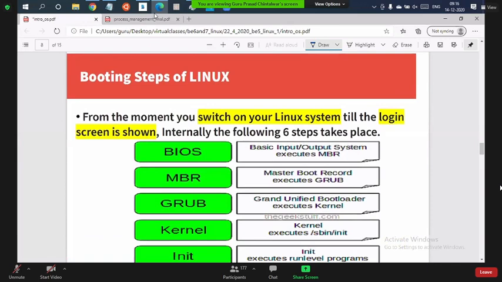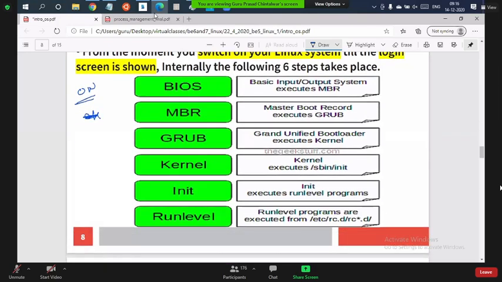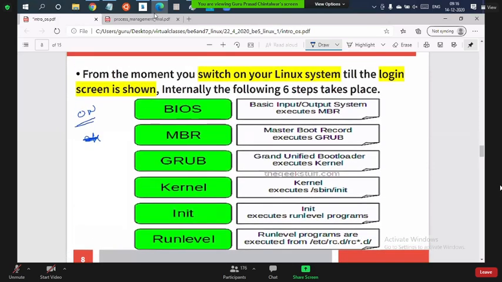Next thing is booting steps of Linux OS. What is the meaning of booting steps of Linux OS? When you switch on the system, till your login screen comes, what are the works it is doing in the background?